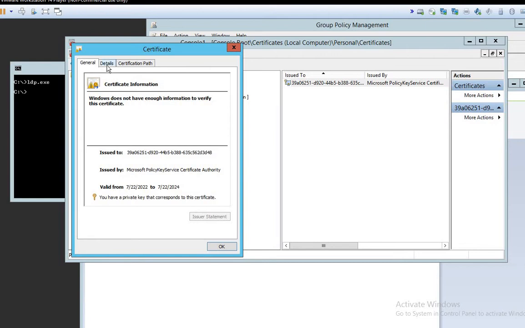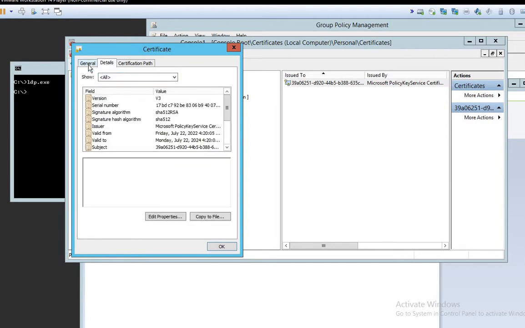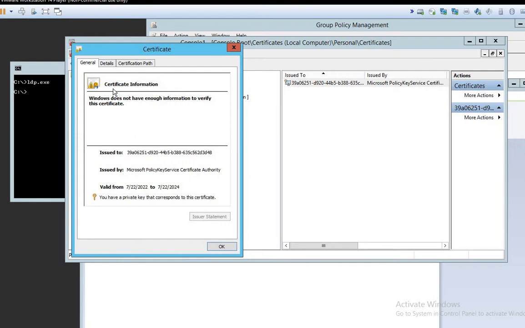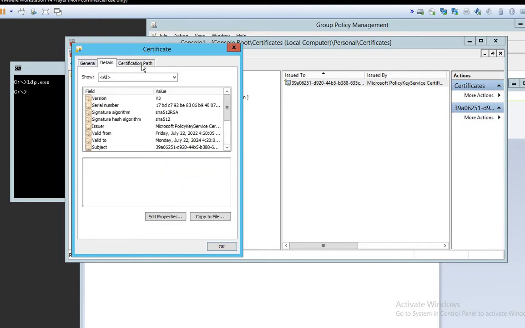Whenever we troubleshoot any certificate part, we always have to make sure that chaining should be in place. If there is no chaining, or the chaining is incomplete, then your certificate won't be working.